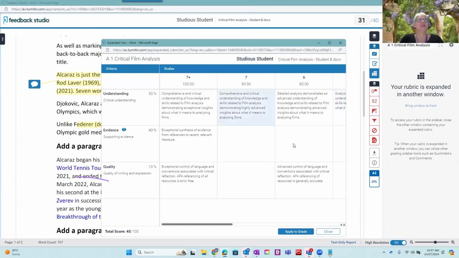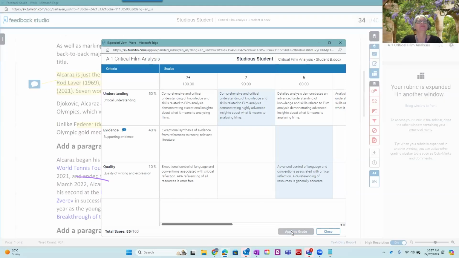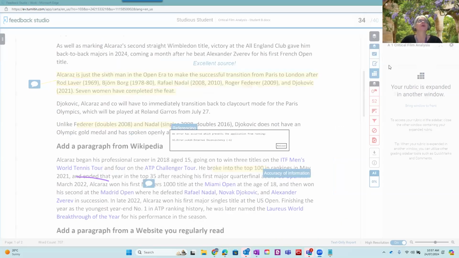And you can just click into the boxes like so. Apply to grade. And you can see the background went grey because I applied to grade again. So it's overwriting. Close. And something's not happy. So you can see an error there because I tried to overwrite it.